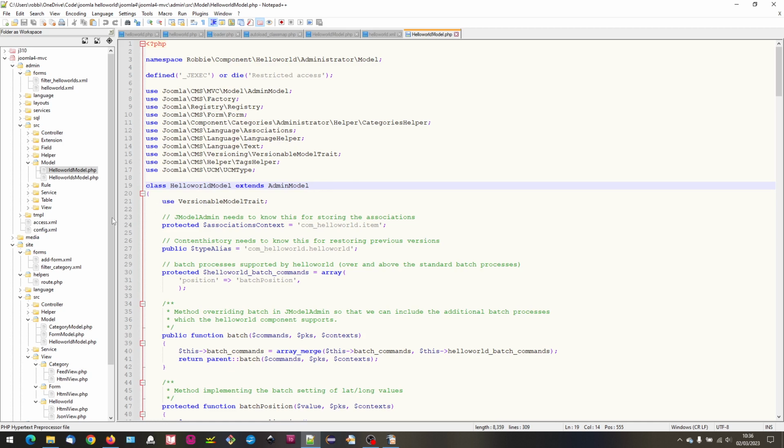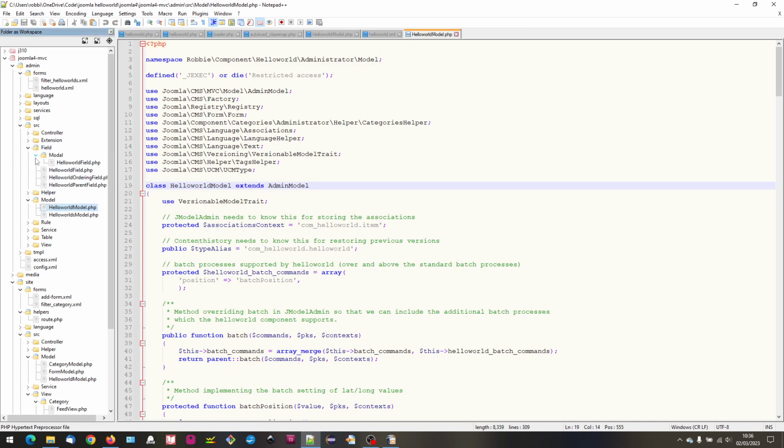Just to give another example, we have got a modal field here, which we use whenever we select a Hello World record. For example, whenever you want to create a menu item to point to a Hello World record, then you will use this modal field to select the Hello World record.